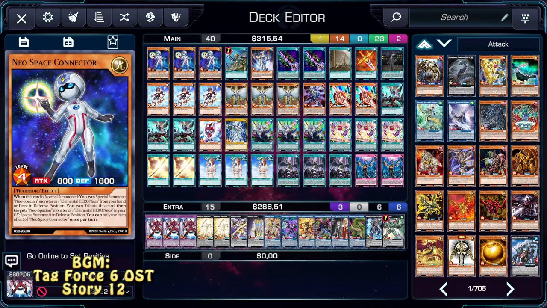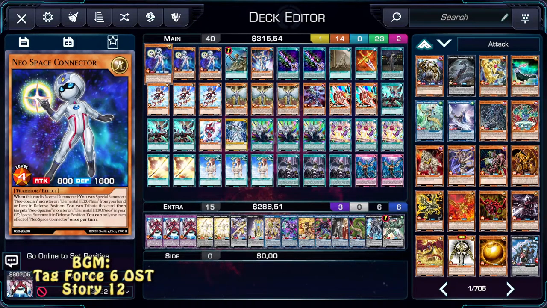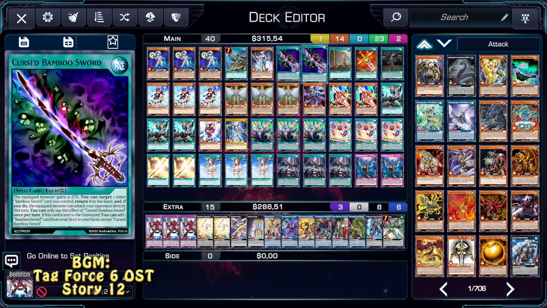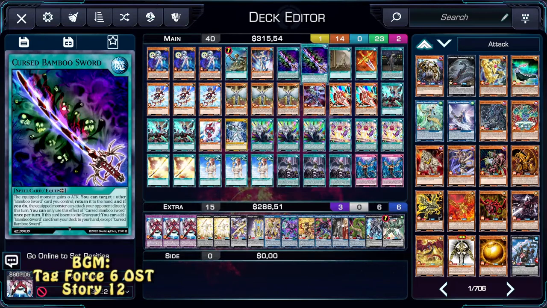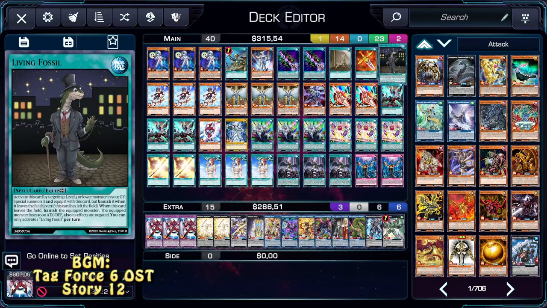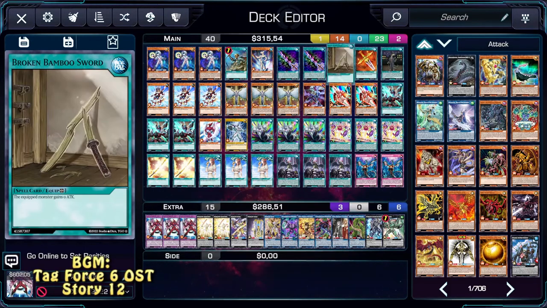Anyway, let's go through each card individually. Playing triple Neo Space Connector with Rota to search it, because this is our combo starter. Aqua Dolphin to facilitate, and, you know, Zelda plays. Now, since we're playing a Zelda, we're also playing some equip spells. Double Curse Bamboo Sword, one Broken, one Phoenix Blade, and one Living Fossil. Just so we have some variety, and even if we draw some of them, we can send others.